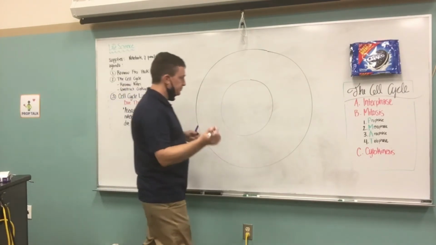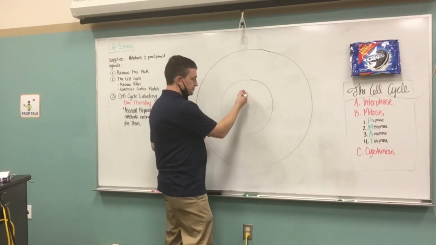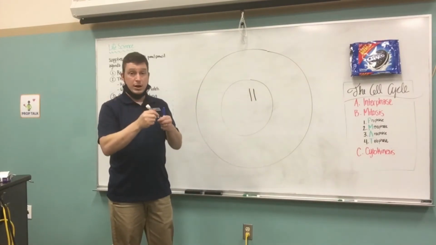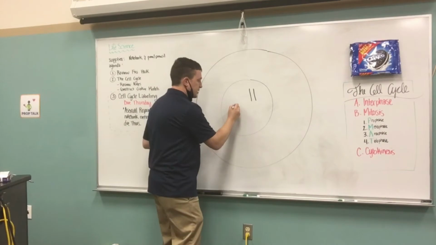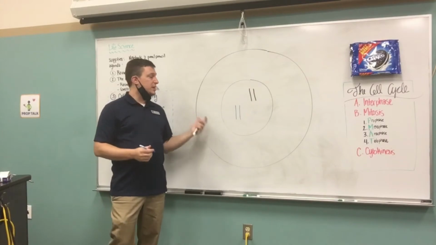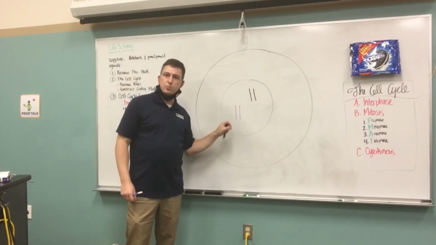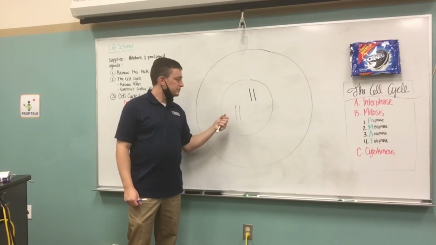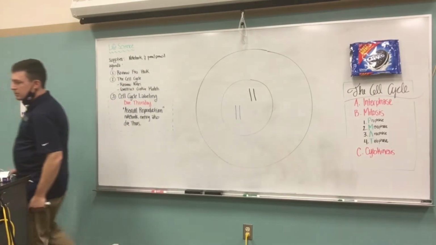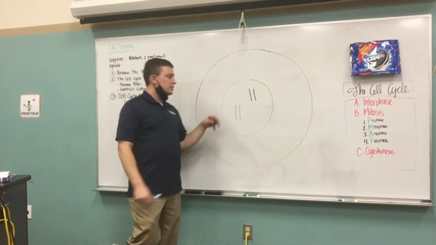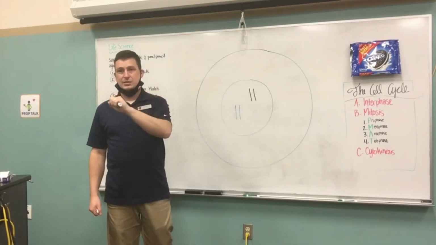Now then, to keep it simple, we're going to have 2 strands of brown and 2 strands of blue. Okay? So this is genetic information. Now notice, did I draw the chromosomes as X's? No. I didn't, did I? That's because at this point they are not coiled up, are they? Because they just got through duplicating and replicating. So they're not in that X pattern yet.